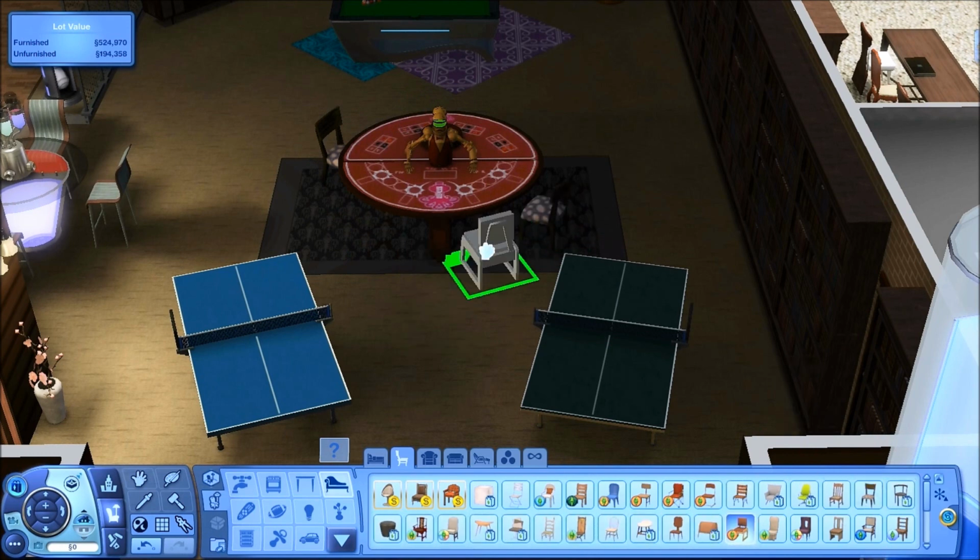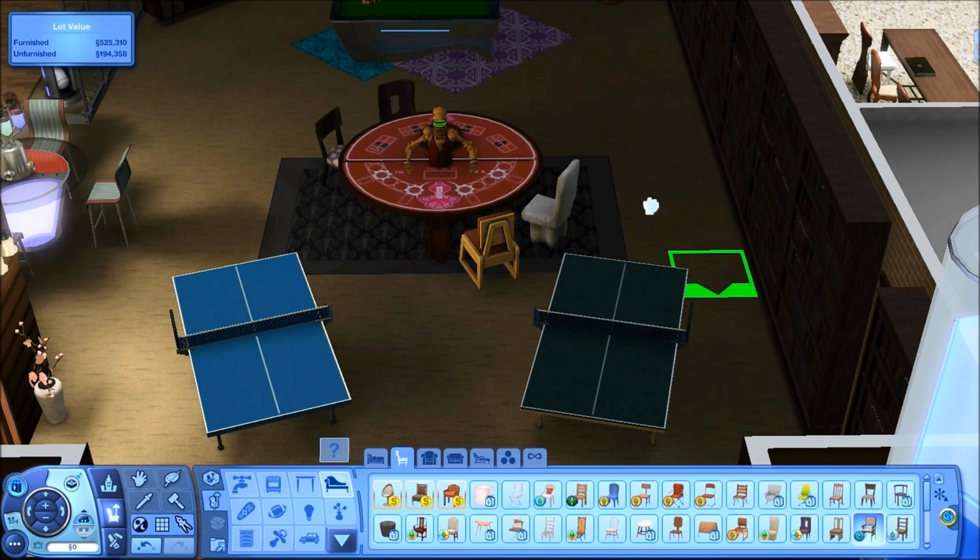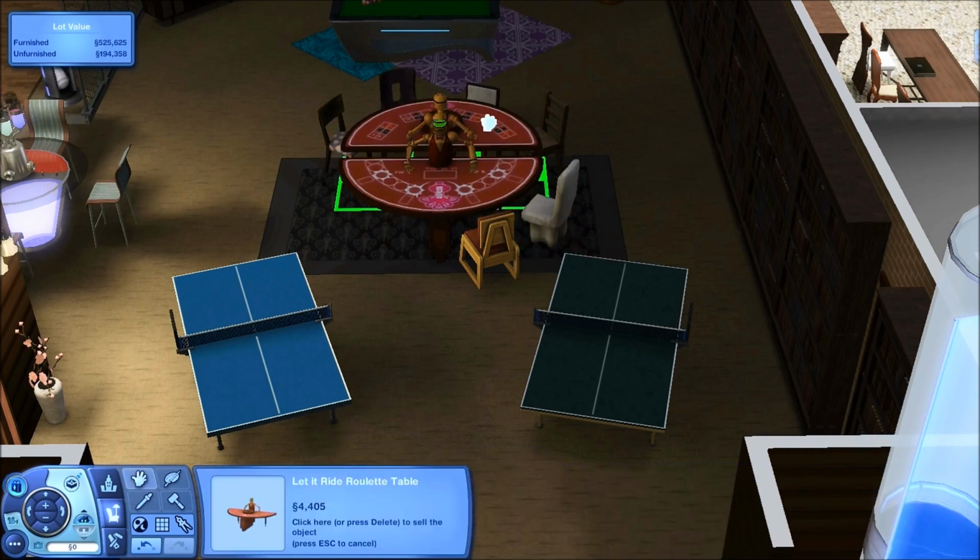Anyways, The Sims 4 looks amazing. I've said this in multiple videos. I'm excited for it. I will be getting it Monday, along with a couple more people. There was a couple of us who reserved our copy. We're gonna all go get it on Monday after we all get paid.